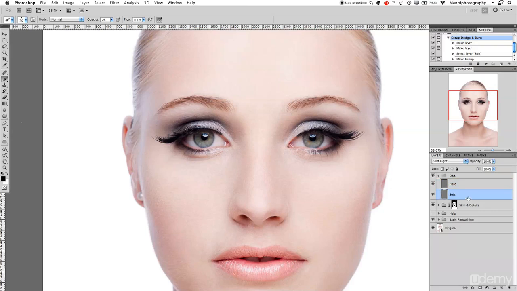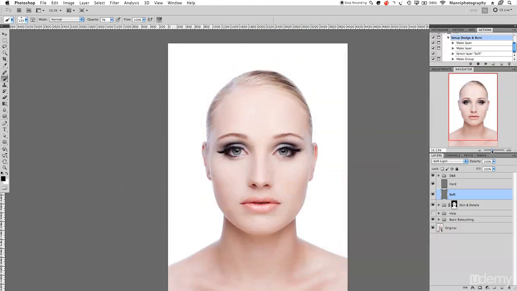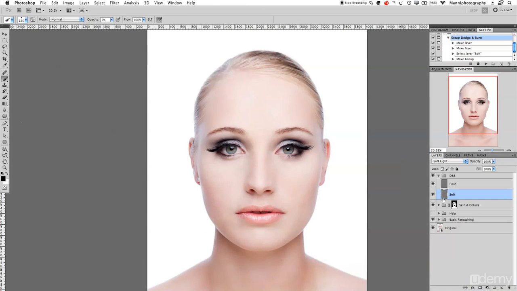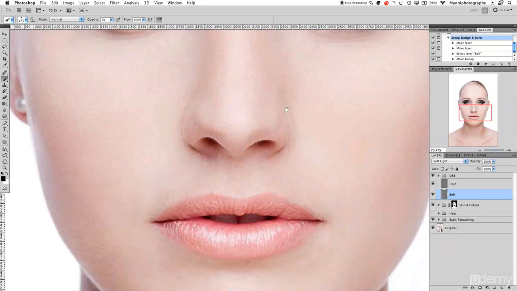And now I want to switch back to soft light, and in soft light paint a little bit on here. Paint over there. This does take a little bit of technique and a little bit of practice. I'm not a makeup artist at all, or I don't know how to work like a makeup artist, but I'm just trying my best and doing it and trying to get out that punch that I'm looking for in my image. Okay, then on soft light, I also want to just darken the sides of the nose a little bit, and also to go down a little bit more down here.